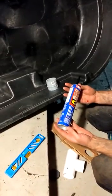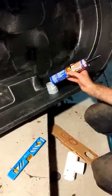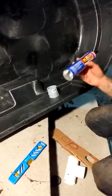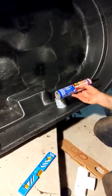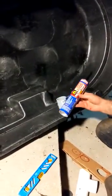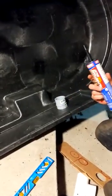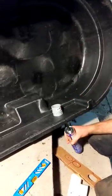You're probably wondering, is this safe for the fish? What I'll tell you is I've used these seals on the filters in my pond — it's been running for 10 years. I have fish, turtles, plants, and everything is doing well. I'm not a scientist, don't quote me on this, but in my case, once I let it cure for about 24 hours, maybe a little bit more — read the label — it works just fine.